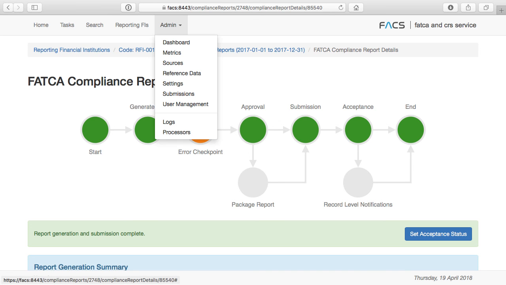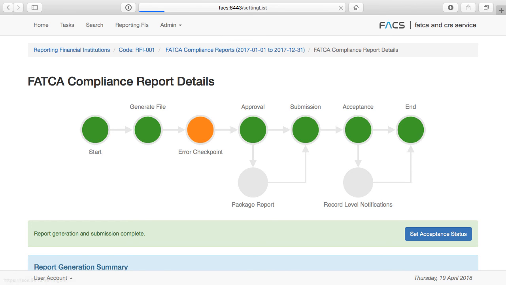So in the admin section, there are a few other things there. You've got the ability to manage data sources. You've got some metrics to produce more executive level reports. You've got reference data management, submission information, user management, and probably the final key one is flexible settings.